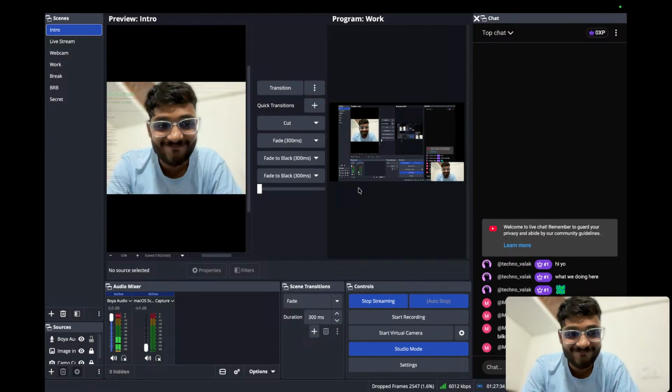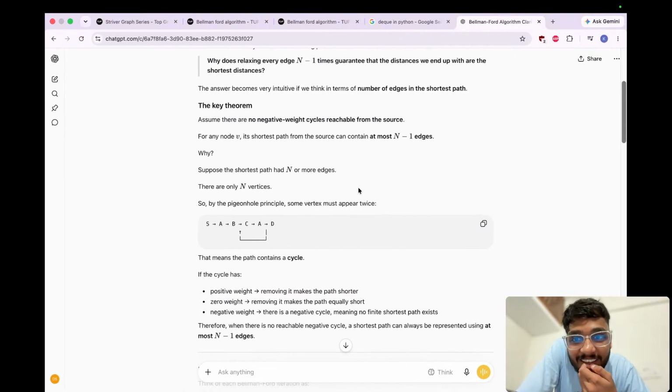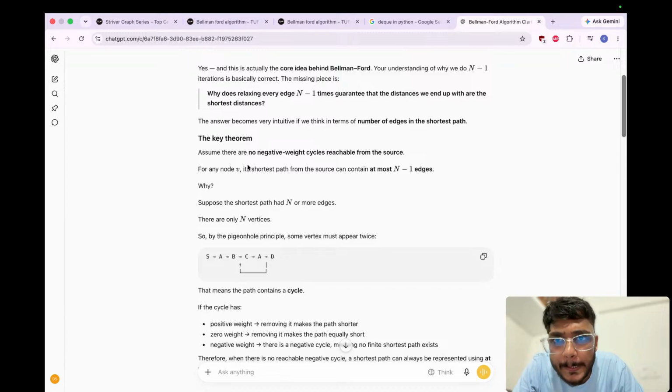Okay, let me go through the theorem. First, I wanted to understand the reasoning behind it. Assume there are no negative weight cycles reachable from the source. For any node V, its shortest path from the source can contain at most n minus 1 edges. Why? Oh, yeah, it's explaining.